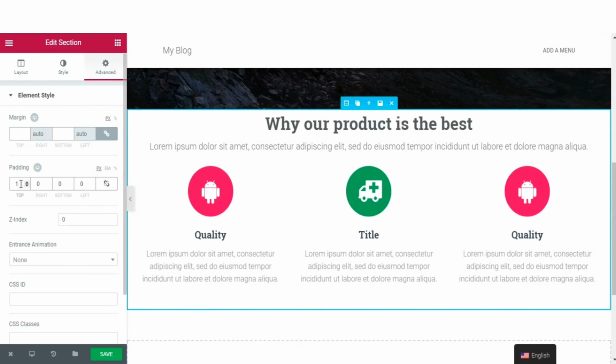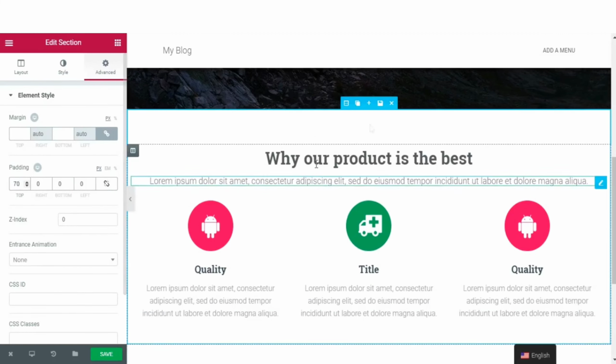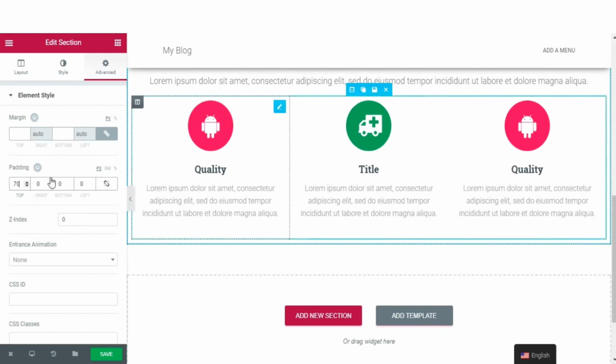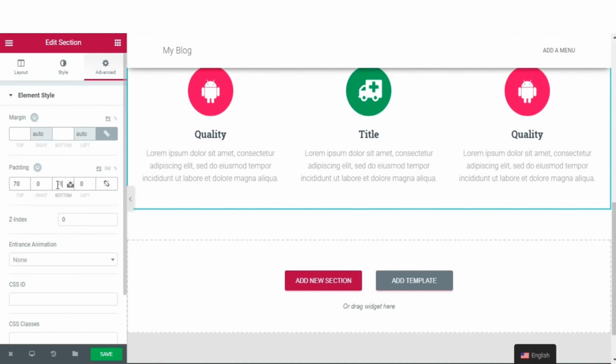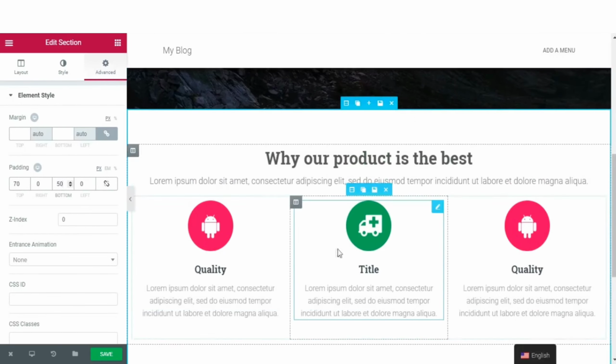So let's make padding top around 100 pixels. As you can see, now we have this much gap. If you want to reduce this gap, you can reduce the number to maybe 70 pixels. Looks much better. And we also want some gap at the bottom. So we'll go to padding bottom and type in maybe 50 pixels. As you can see, now we have a 50 pixel gap.